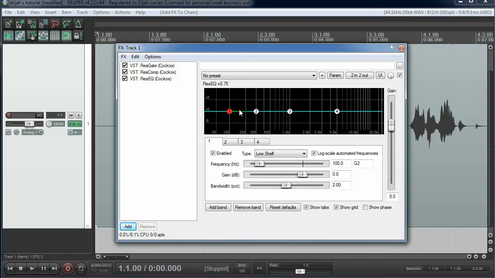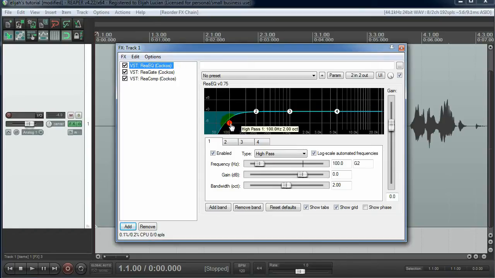Now, I mean a little. Do not use too much EQ, because you can wreck your audio just as much as you can wreck it with delay. What we're going to want to do is add a high pass filter after all the effects. You could actually do it before compression too, or before the gate, because then any low thumps on the floor, or if you tap the mic while it's going, you can cut most of those out, and they might get muted by the gate.